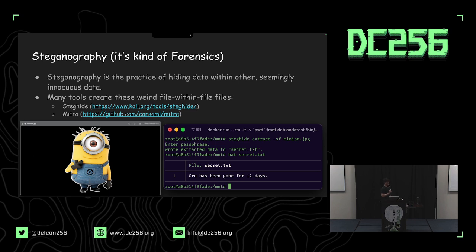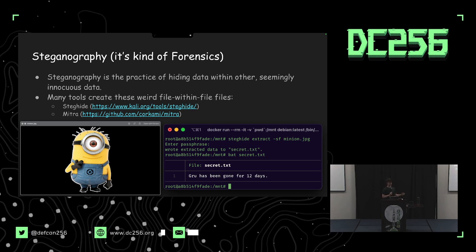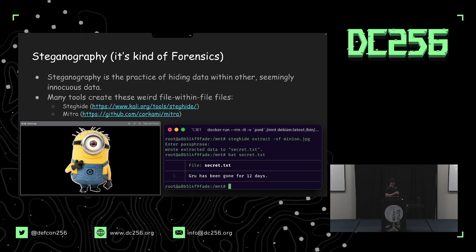So steganography is kind of a forensics. A lot of times people will put it in a miscellaneous challenge. But steganography is the process of hiding secret data in seemingly innocuous data.